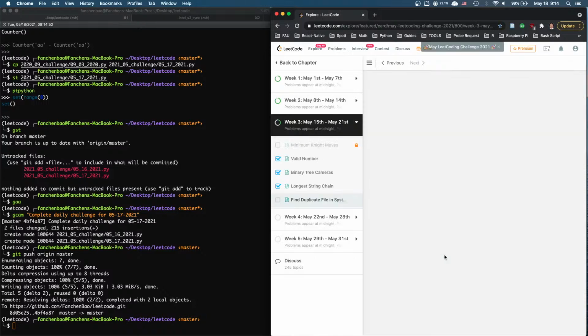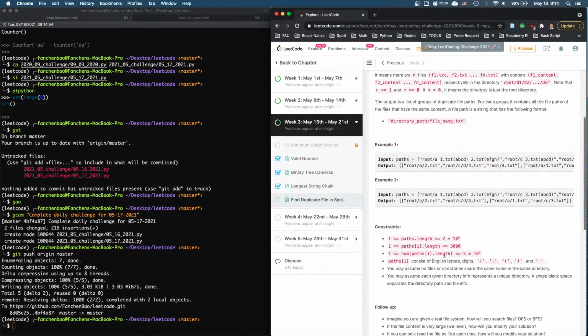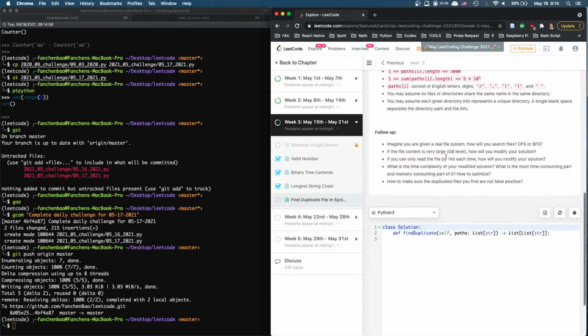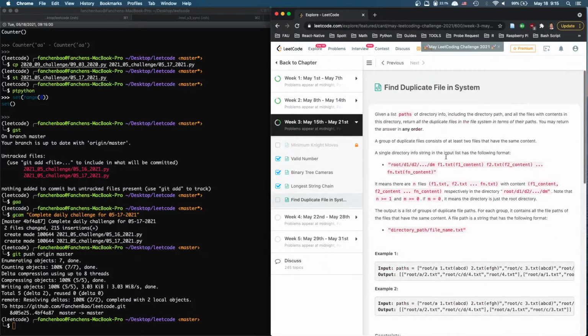Find duplicate file in the system. Interesting. Oh, so we're gonna parse this. Now, of course, I think we can use a library to do this, but let's not go that route. So, given the list of paths, including the directory path, and all the files with contents in this directory, return all the duplicate files in the file system in terms of their paths.